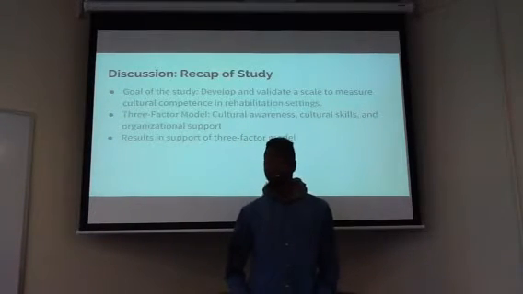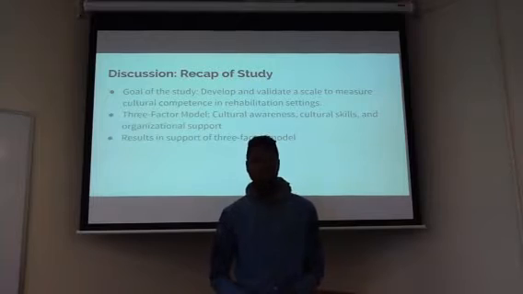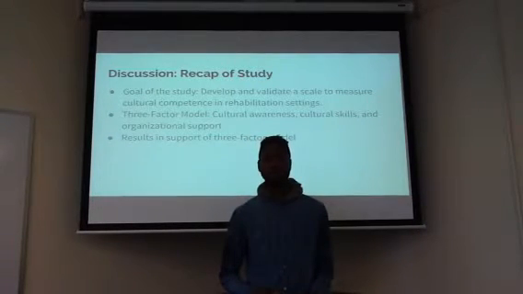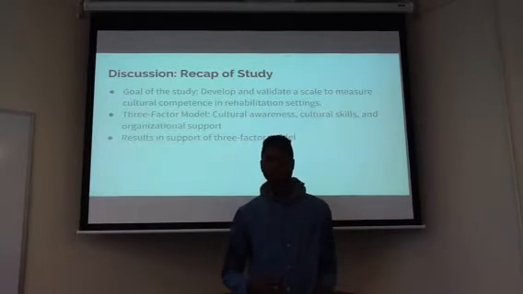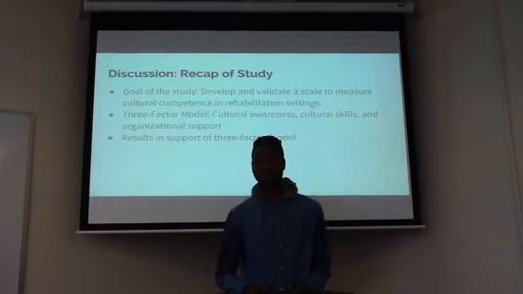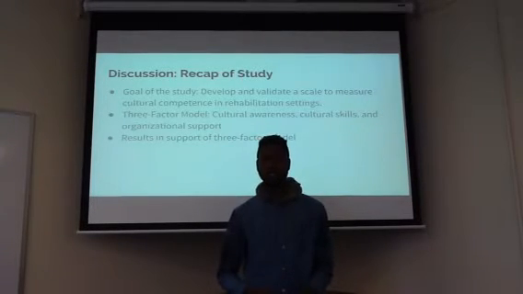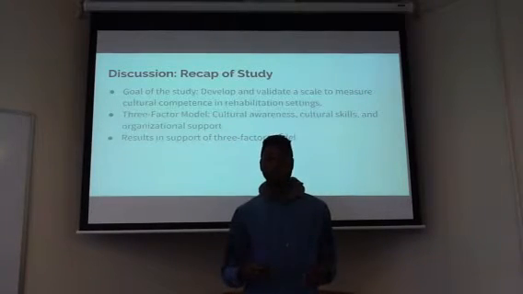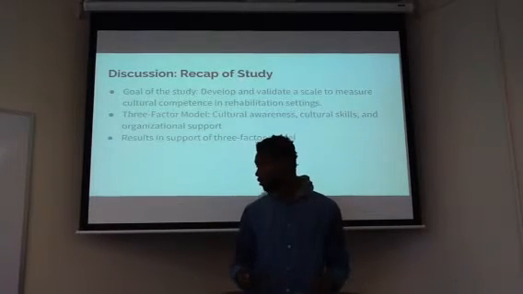Okay, so starting with this discussion, I'd like to do a recap of the study. So as previously stated, the study was done to develop and validate a measure for cultural competency in rehabilitation settings. With this in mind, they conducted 2 exploratory factor analyses and 1 confirmatory factor analysis to form a model for the instrument to follow. The results of these analyses were a 3-factor model with the following components: cultural awareness, cultural skills, and organizational support. And as previously stated in the results, the psychometric data supported these 3 factors.